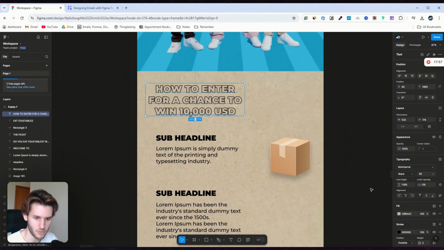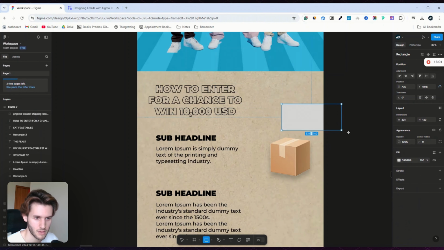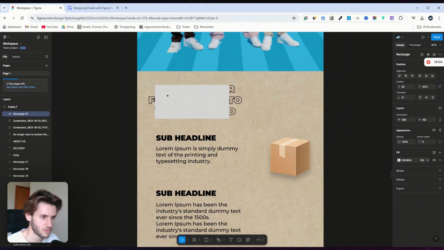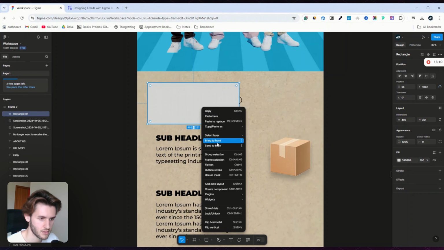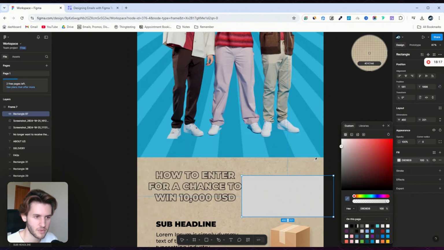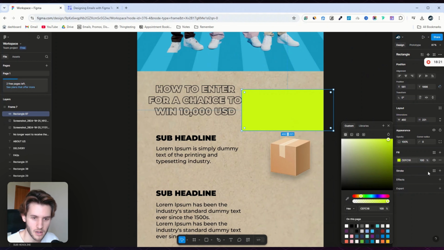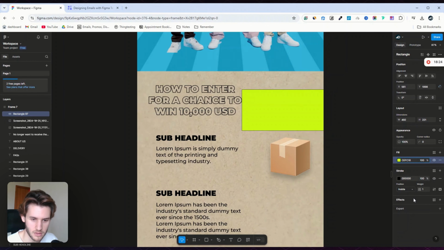Now we're going to grab a rectangle to go under the letters. Let's make it this size. Let's design it first right here. So let's grab the same color as before. Now I also add something to it. Let's make it 4.